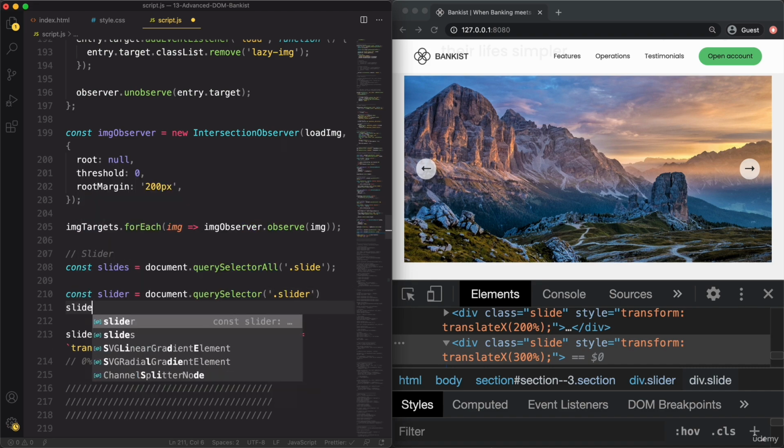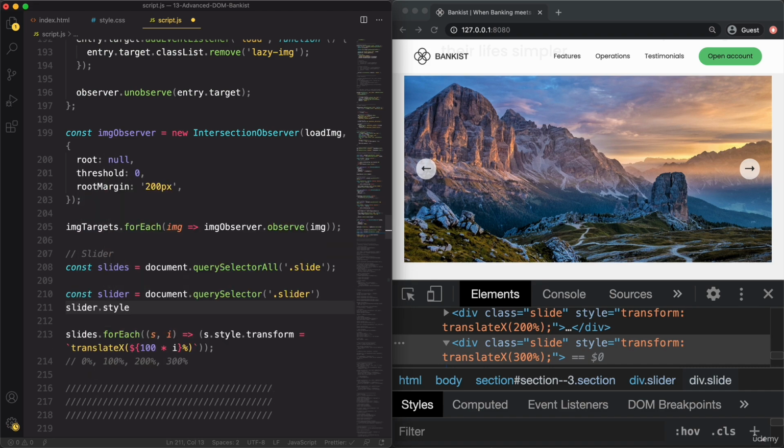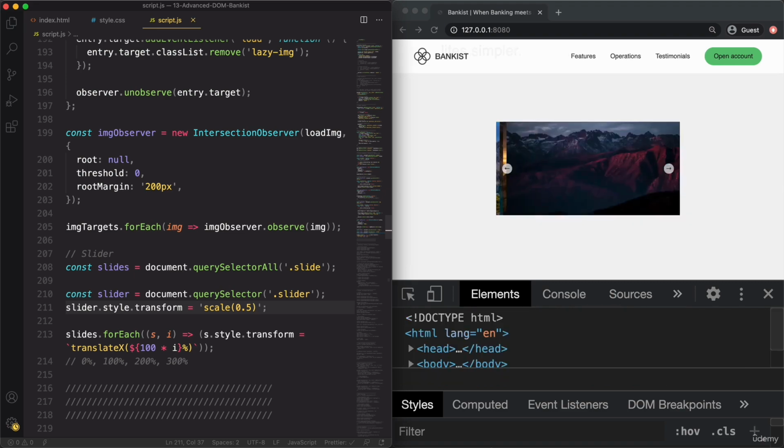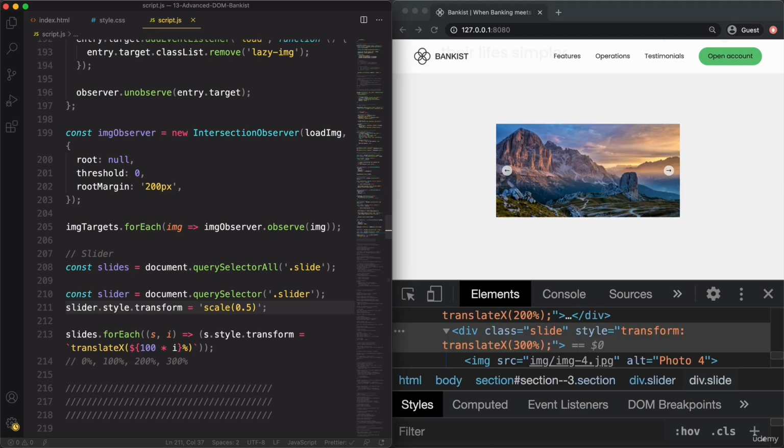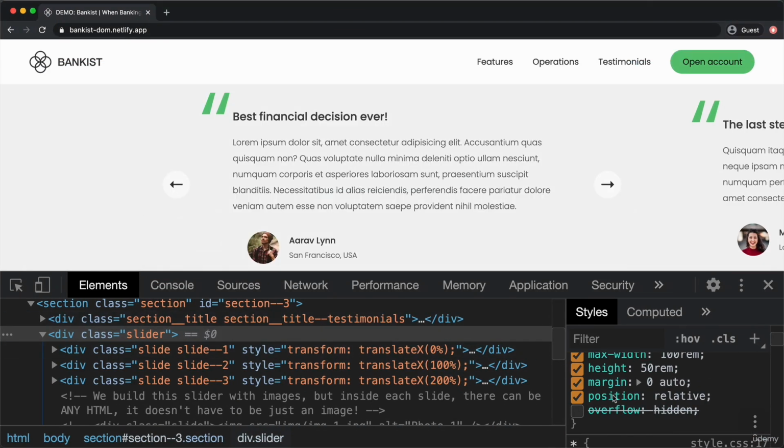And then what I want to do is slider.style.transform and set it to scale, let's say 0.5. Yeah, so that looks a bit better. Now we just need to change that overflow that I just showed you before. So that overflow here, we need to set to visible.